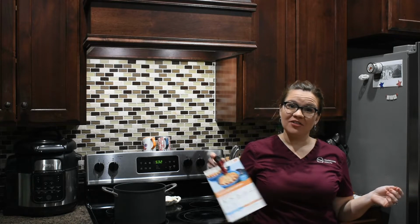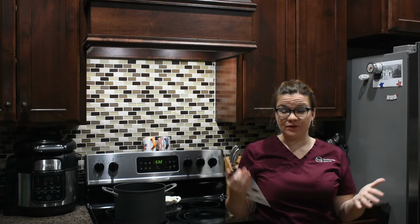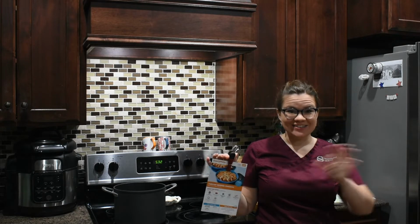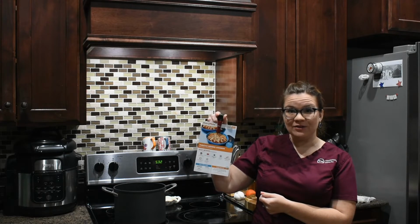So tonight we have another EveryPlate meal. I let the kids choose out of all 6 meals that we have between EveryPlate and Dinnerly. And this is what they chose. Hey Thatcher, you can come show them. So what they chose was the Tuscan herb chicken with creamy tomato linguine.